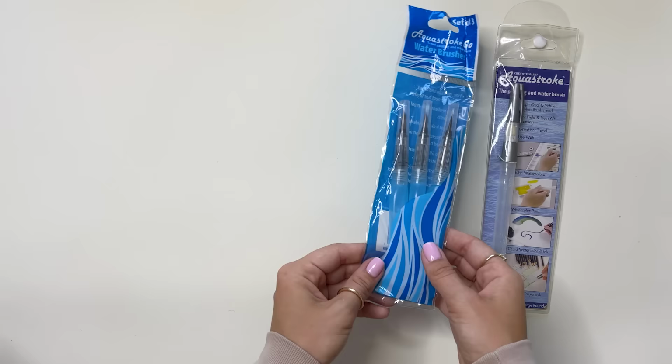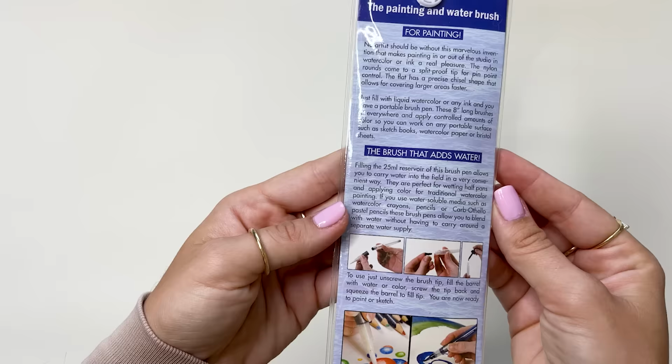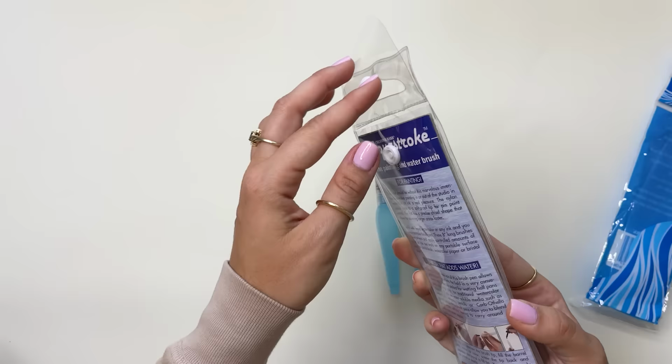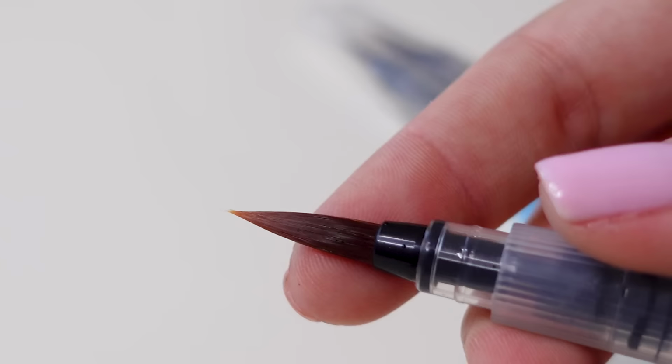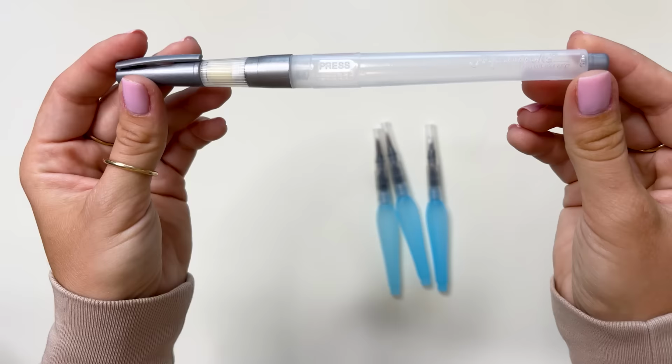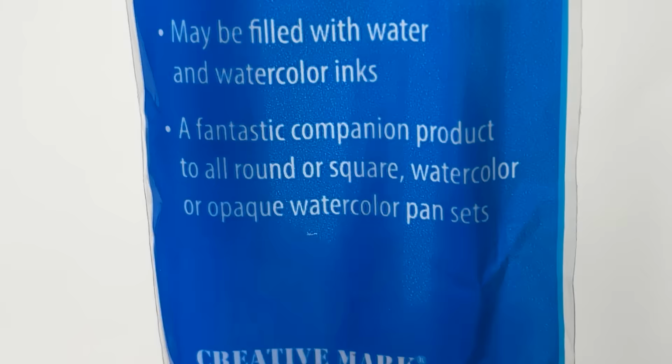Now, what really is the best way to begin testing art supplies? I think it's important to make time to play around and experiment with them. I have a pretty wide collection of art brushes, but ever since getting into urban sketching and plein air painting outside, I had my eyes on some water brushes to give them a try. I got one pack of the little travel set that hold a little less water, and another single brush that may hold just a bit more water and has a little sponge at the tip.